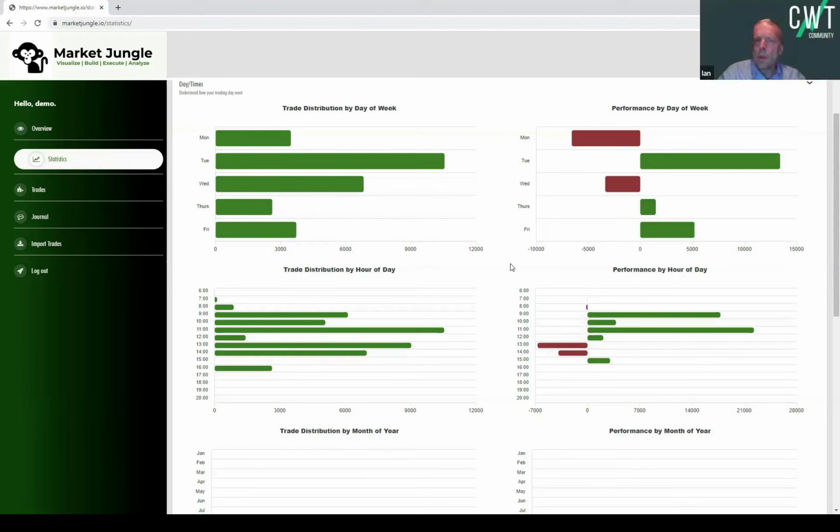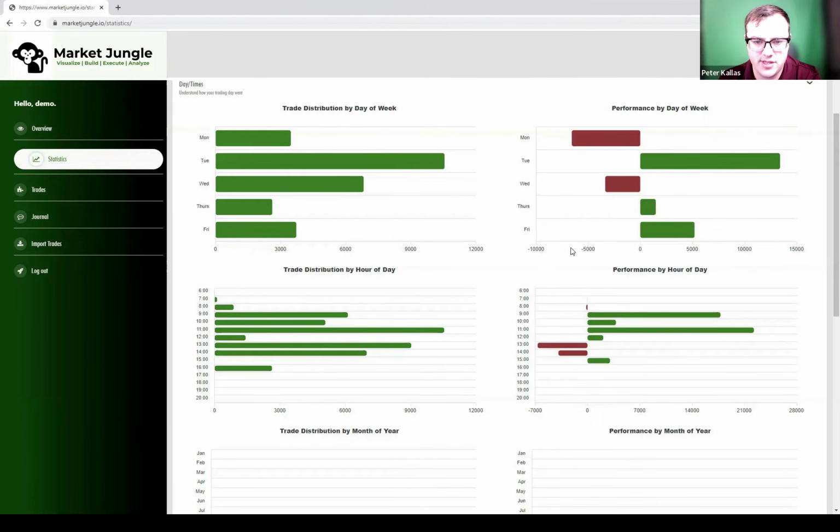I have a question. So the trade distribution by hour of day, is that an average for all 5 days that you have up there, Monday through Friday? Yes. Okay. And then the trade distribution by day of week, are those 3,000, 6,000, 9,000? Is that dollars value committed on that particular day? Because you have the performance profit and loss by day, right? Yeah, I guess we've got to add some tags down here. That's a really good point. I didn't catch that earlier on.